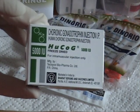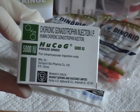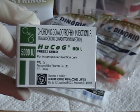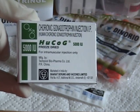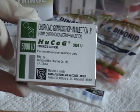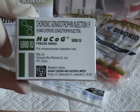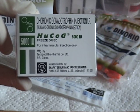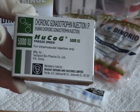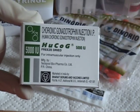Here's our HCG, how it comes. I should say how it used to come. The reason I'm showing you this way is that All Day Chemist, or I guess the manufacturer, has changed the way they now sell the HCG. I'm doing this because I know that there are people that just did get this powdered or tablet stuff in before it was changed to liquid. So I'll show you how to do this, and then after I get a liquid batch, which I just ordered, I'll show you how to mix that. It's basically the same thing.